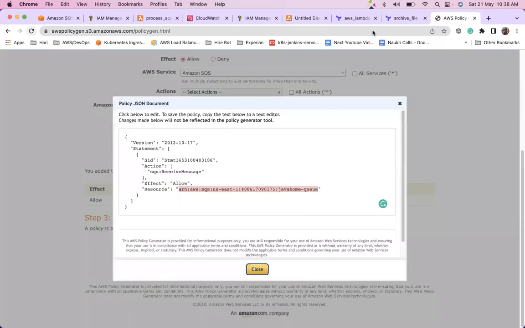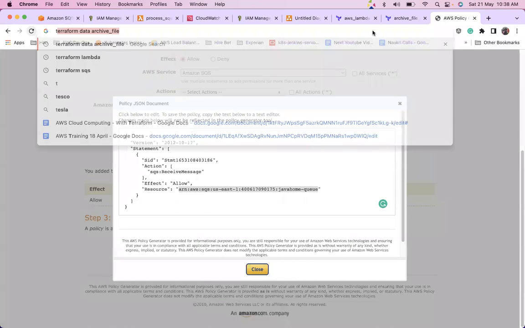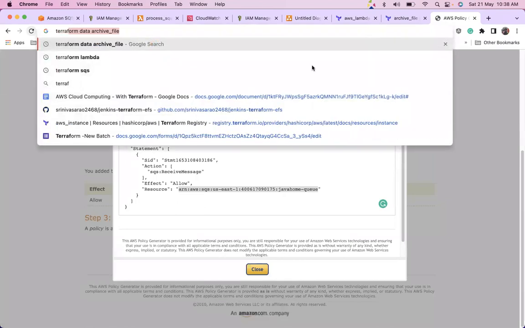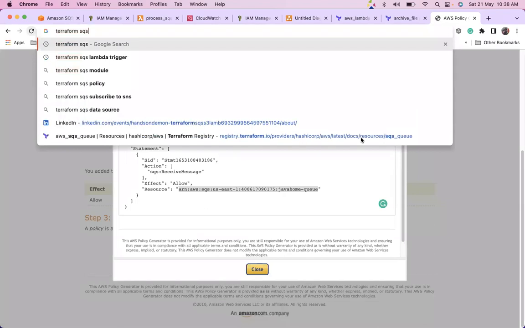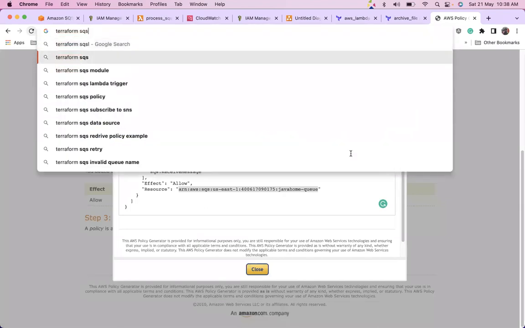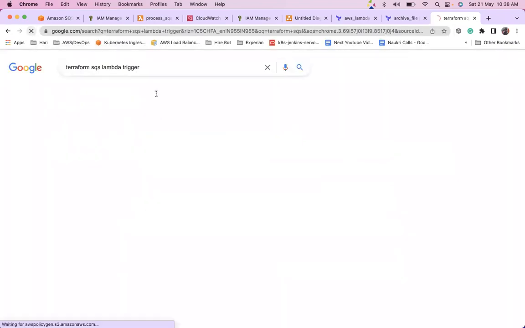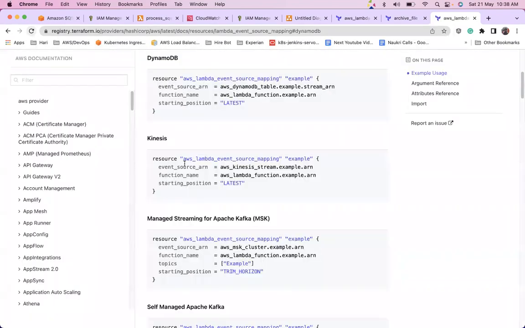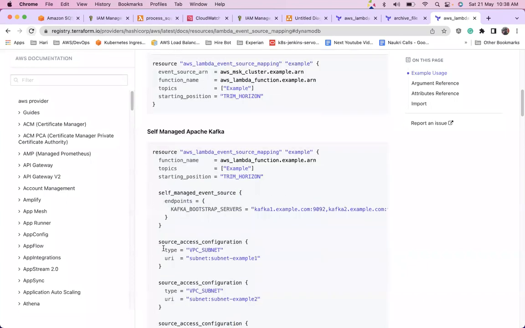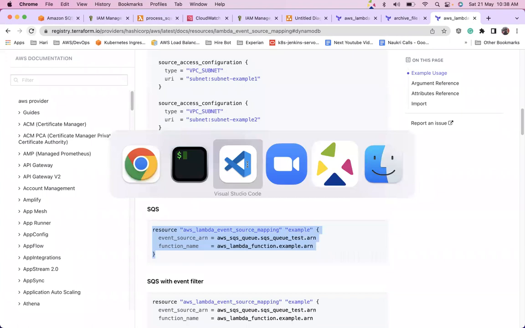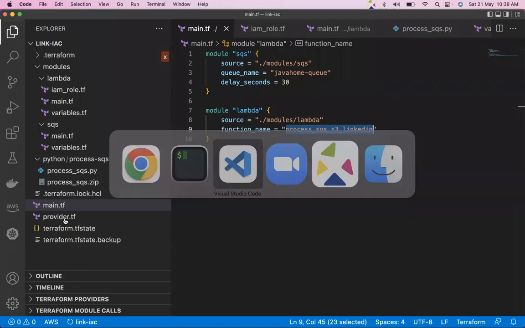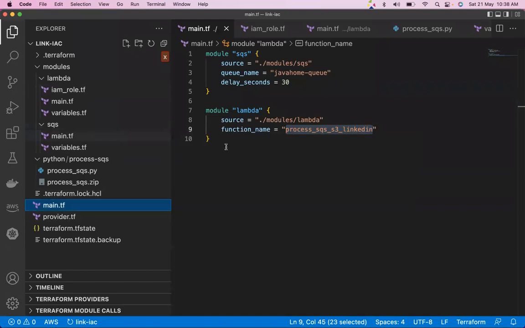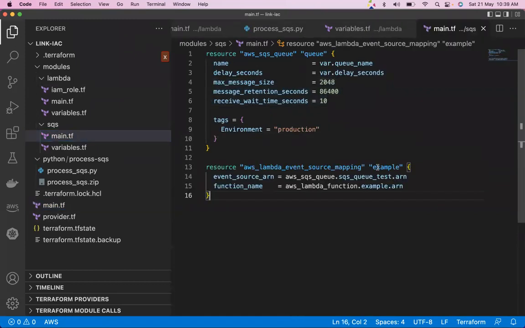The SQS Lambda trigger. This is for Dynamo, Kinesis. Okay, queue, take this. Go to the queue because we are doing it on the queue side. Event source ARN, function name.